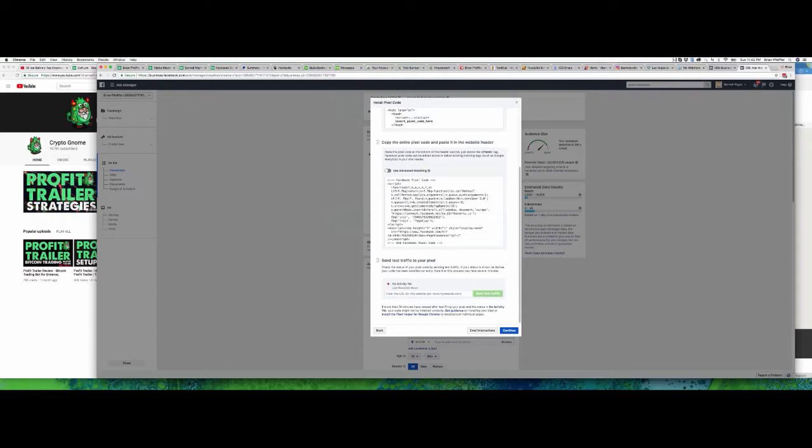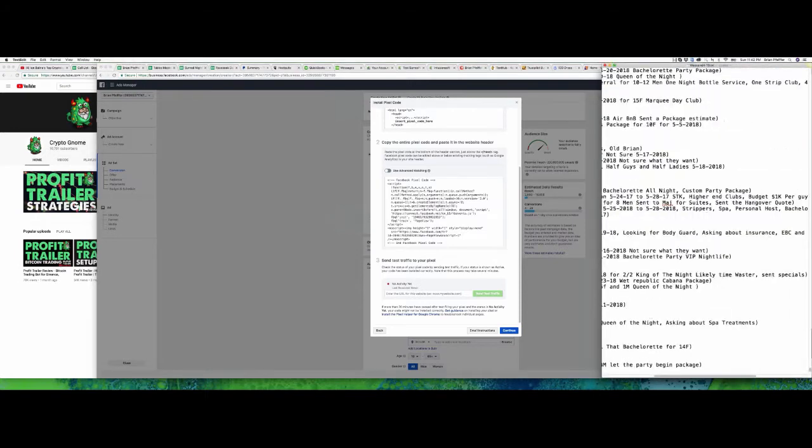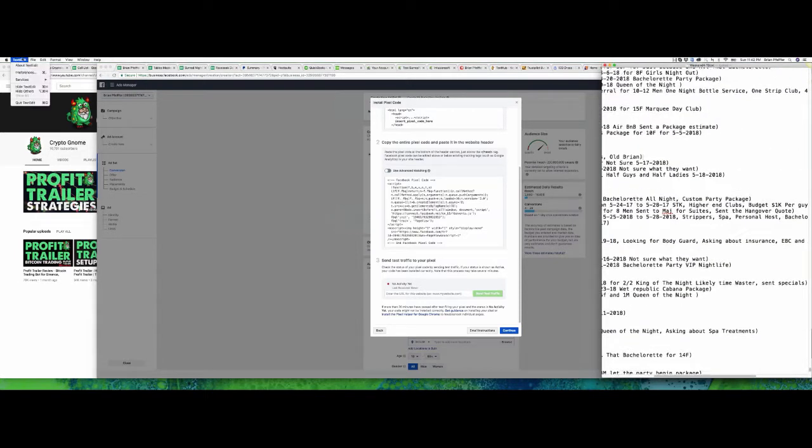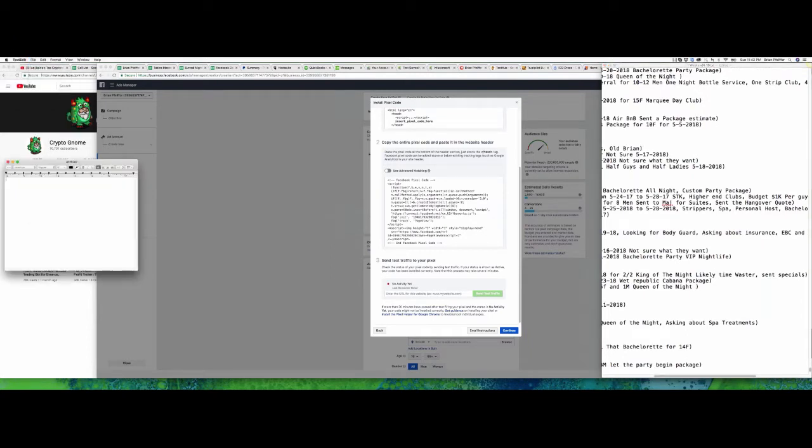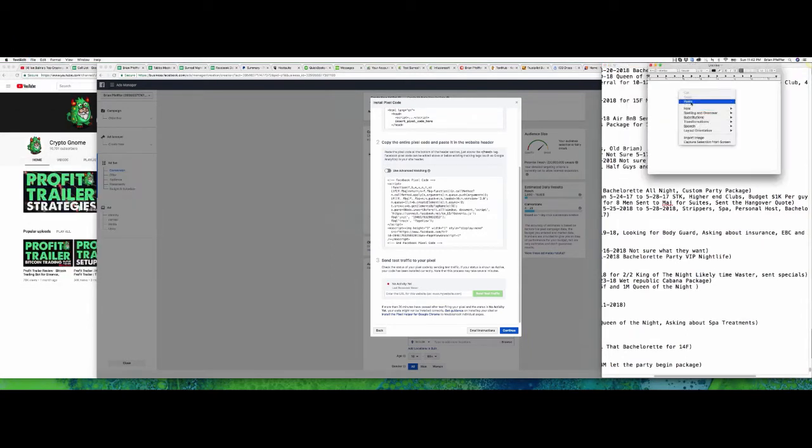Any Notepad. You can open a text edit if you click Command and space and type text edit. A text edit will pop up, and you have to click new file. Yeah, just click new file. Yeah, there you go, and just paste the pixel here.